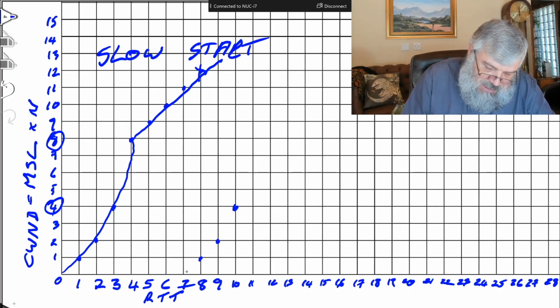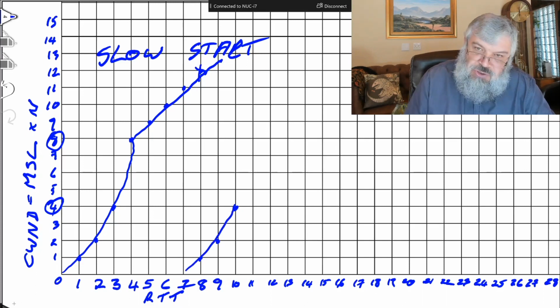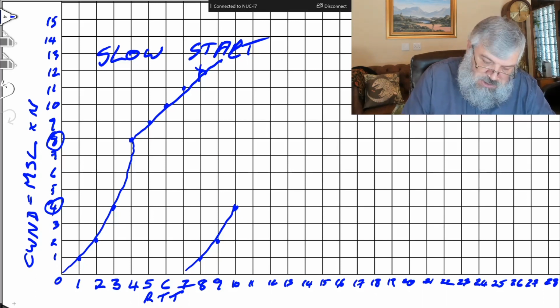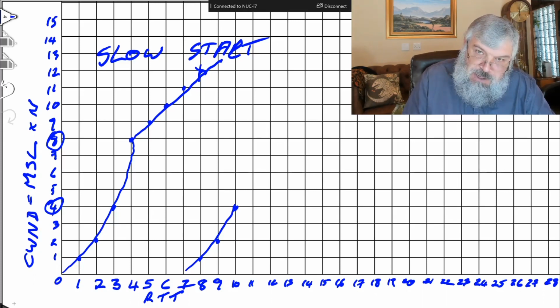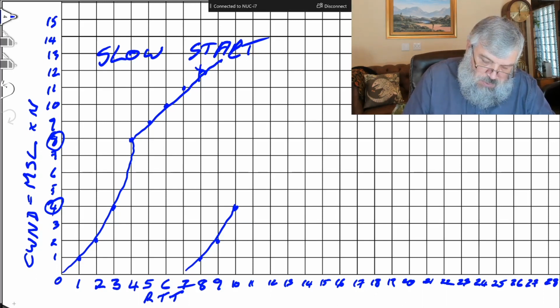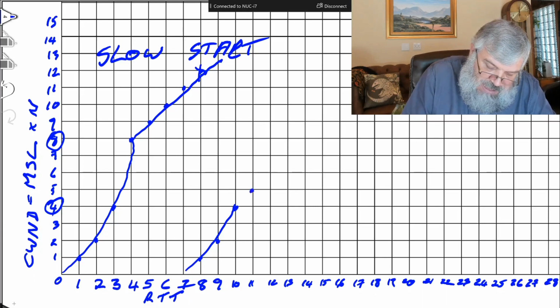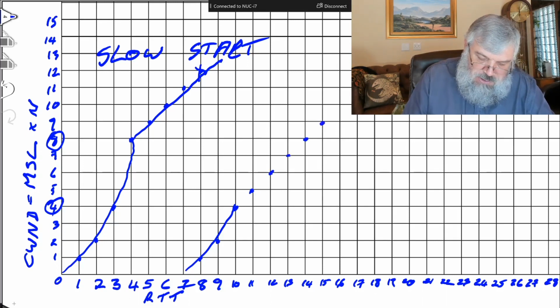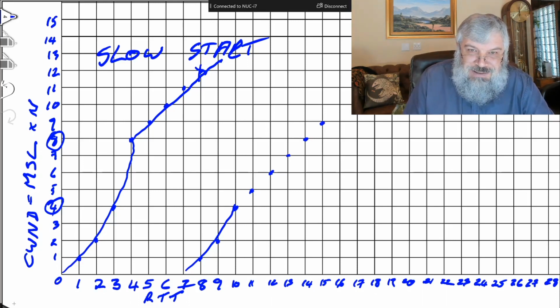And you can again see that we've got this exponential growth curve. But we've reached the new threshold. So from this point onwards, whenever during a round trip time period a single packet or any number of acknowledgements is received, doesn't matter how many, we just add 1 to the window size. When I say add 1, I mean 1 times the maximum segment size.